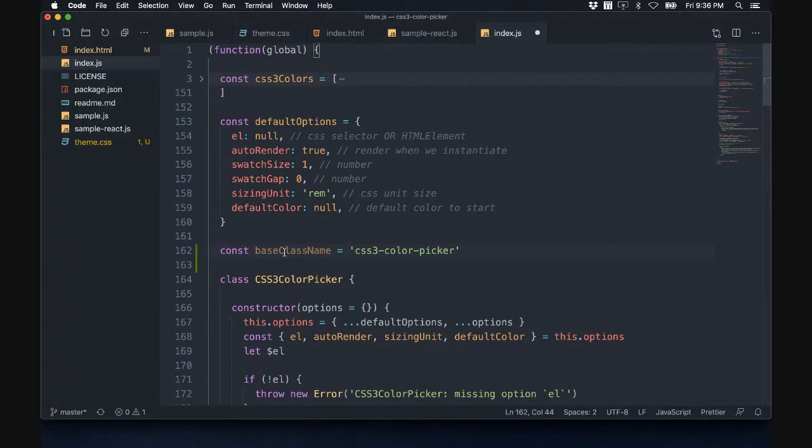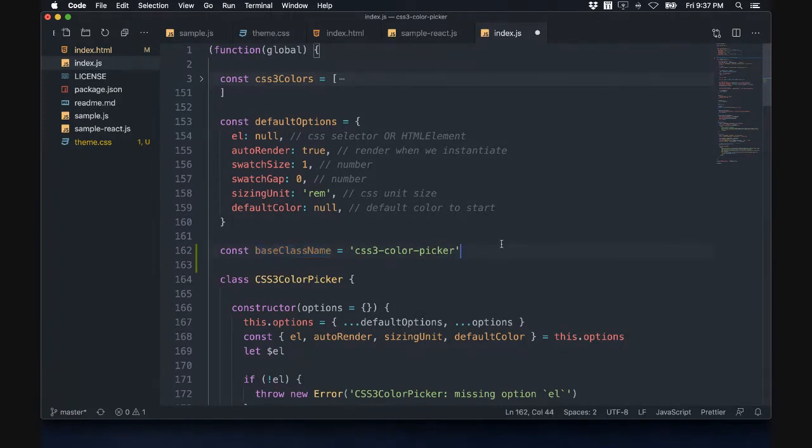Yeah, so I see if I use this, this is pretty custom. I hate those wacky CSS names, but this is somewhat custom. I highly doubt someone's going to have a CSS3 color picker class name in their app already. I guess I could make this configurable, actually. That would be the best idea. But then it would break other themes if they're not loading them. So let's start with not making it customizable, and I'll use that as the base name.